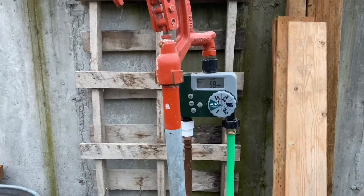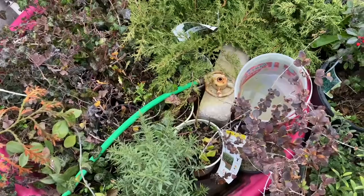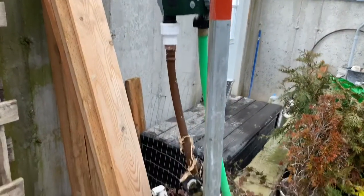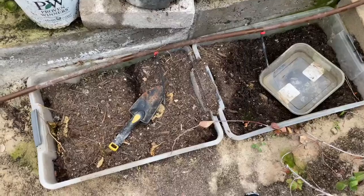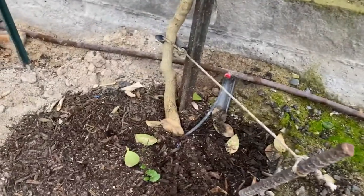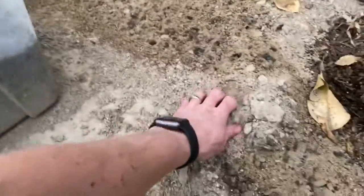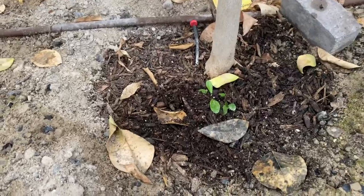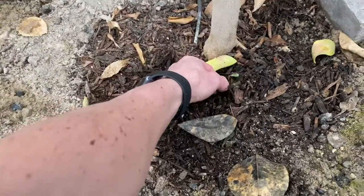Coming back to the watering station — it's not functioning right now in winter because the water is turned off. You can see a green hose running down this side that waters these plants with a sprinkler head. On this side there's a drip line that comes all the way over here. I've got two buckets here — in the spring and summer I had some lily koi plants in here, but I moved them inside for winter. The drip line comes in to the different trees so I don't have to be in here watering all year round. The natural soil is pretty sandy with a lot of rocks, so I've put some nicer richer soil down in here.